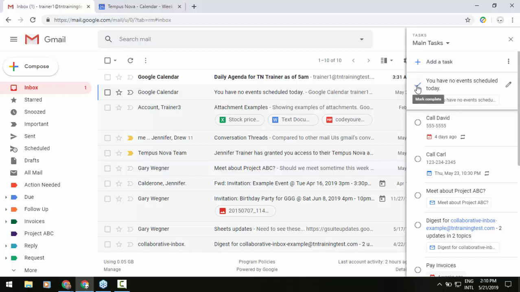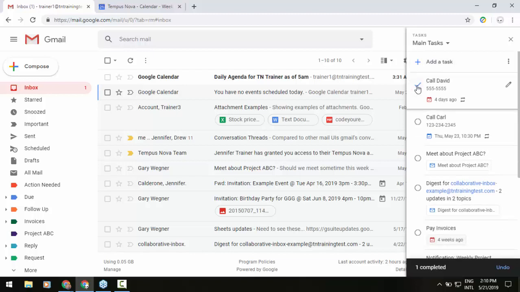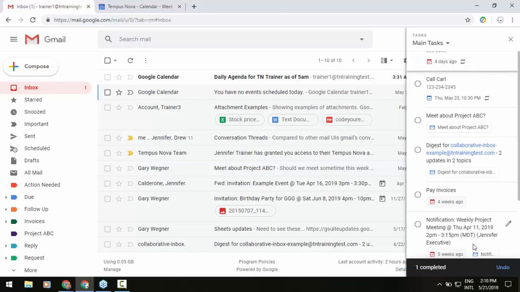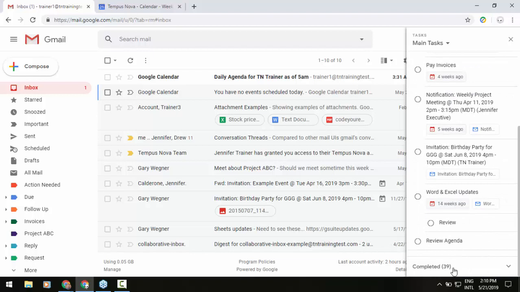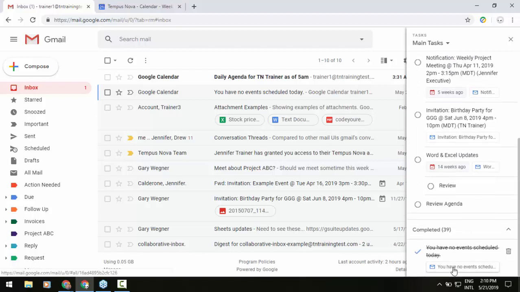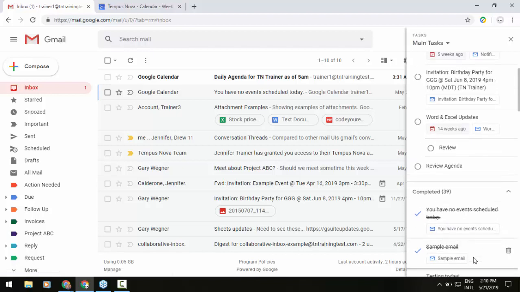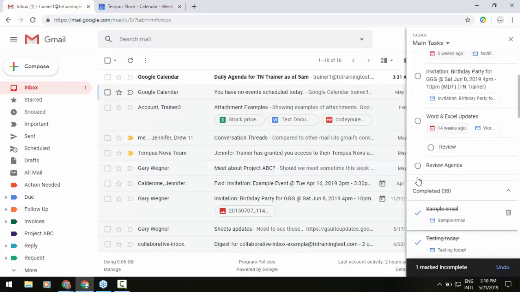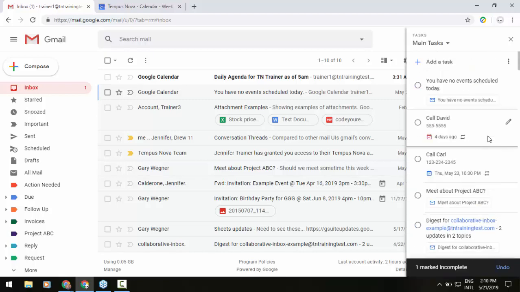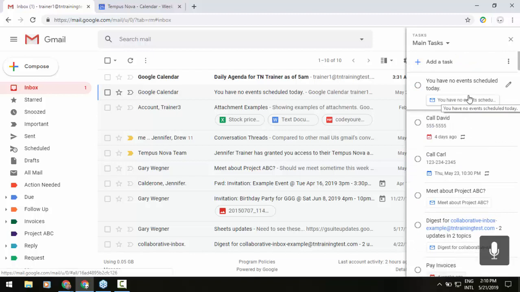If you're complete, select a little box or a little circle, we should say, to the left, and it will disappear from your view. Down at the very bottom of our screen, once this little banner goes away, if we go all the way down, we'll see I have completed items. I can click on that and see everything that we've completed and scroll up. And if I need to put one back into play, I can click the little incomplete check mark box there, and we have now put that back into our queue for us to start working with again. So that's tasks here in our mail screen.